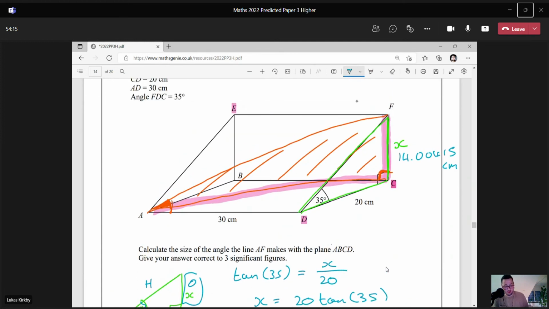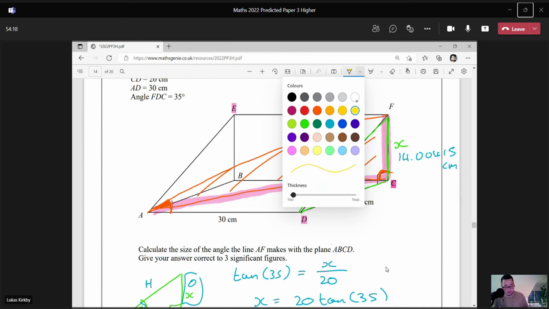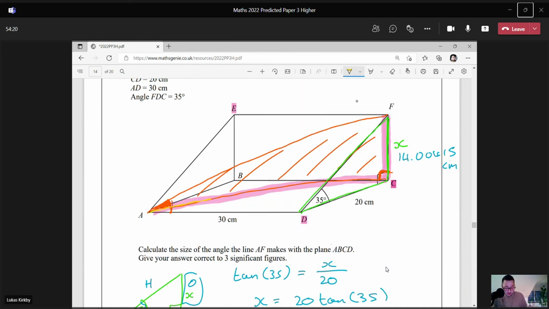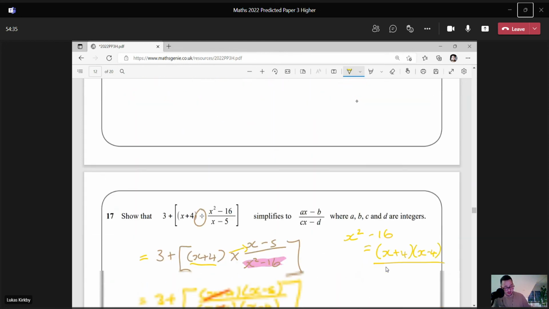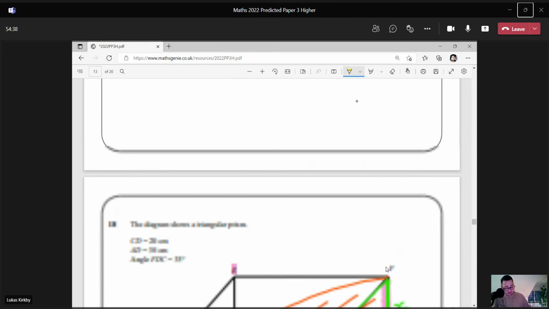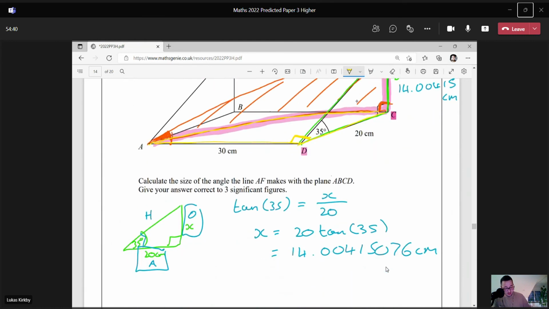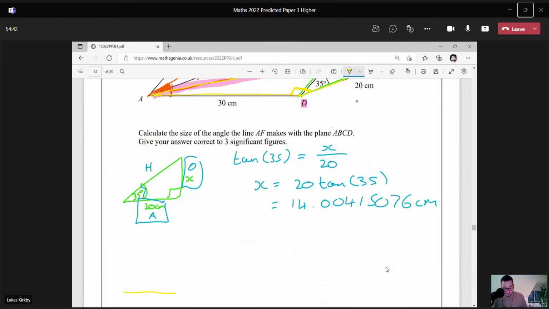So now we've done the green one. Let's maybe try and figure out the yellow one. Now I've got another right angle triangle here, where this is our right angle. Think of it being flat on the floor. Now I can use Pythagoras here. So again, I'm just going to take this triangle out of the diagram, if I can find the question again. So I've got another right angle triangle where this is 30 and this is 20. Okay, and we'll call this y.